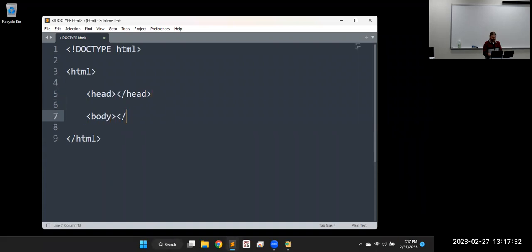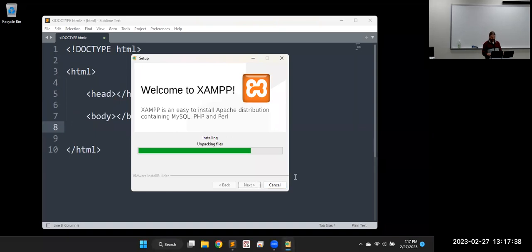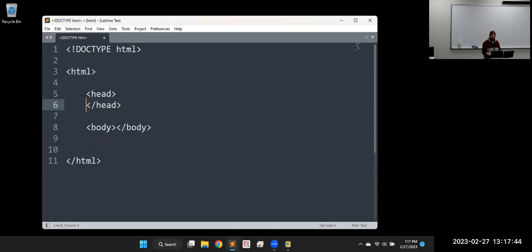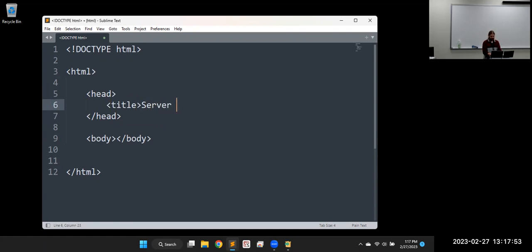So I'll set up all these basic tags. And I guess now I have to wait for this to install. I was hoping to do a little bit more. I guess I could hit enter a couple times. Put the title on here. Title: server side. Sounds like a good title for it.